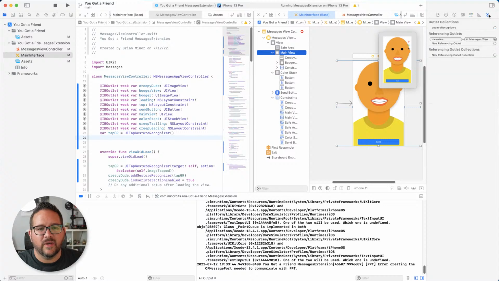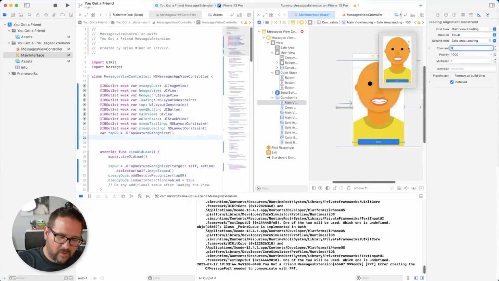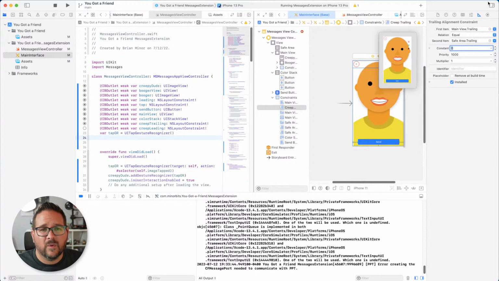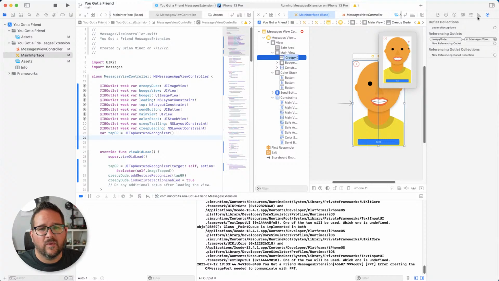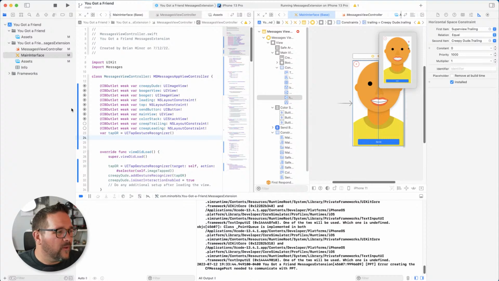So let's change this up. Get rid of that. 0. 0. Get rid of that. And then on creepy dude himself. Oh, I have too much fun with this. Okay, trailing space. All right, creep trail. Right there.